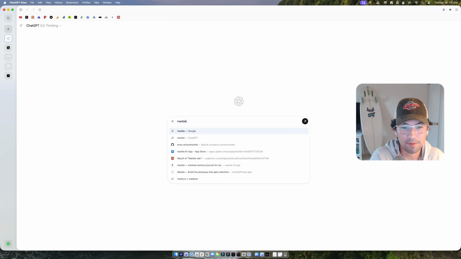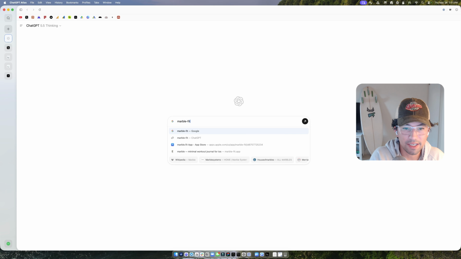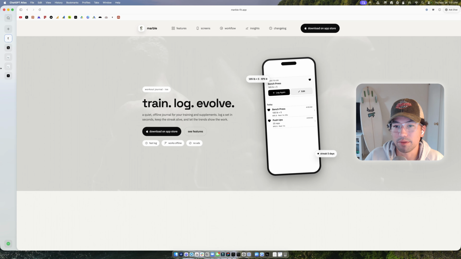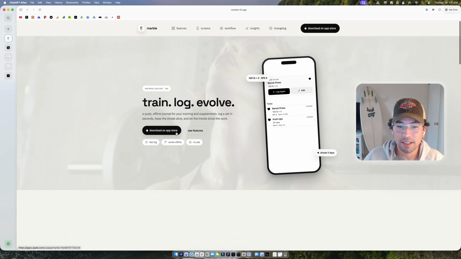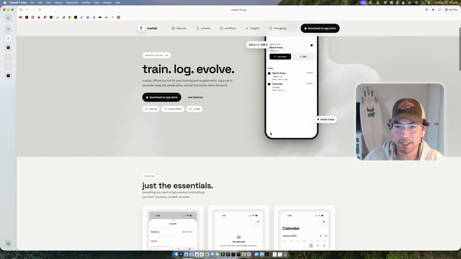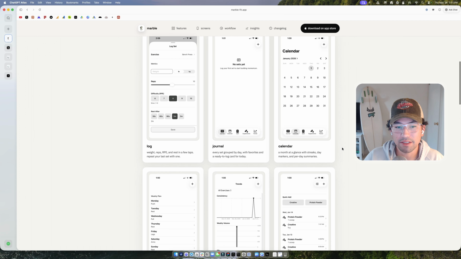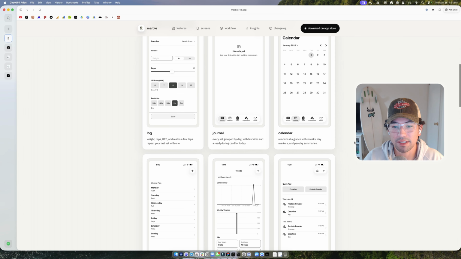While it's pulling up the simulator, I could actually show you the website for it. You can go check this website out too if you want, but this is the app, and 4.8 helped us with the website too. So the website looks pretty clean. I think the user experience and hover states are really good. You can see the different features of the app. It's super clean and minimalistic, but super functional.